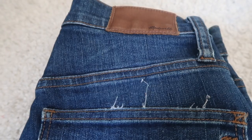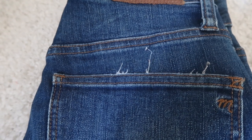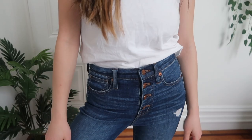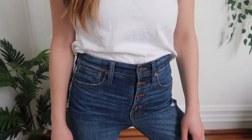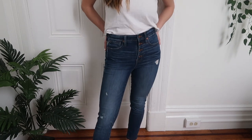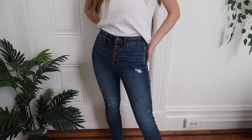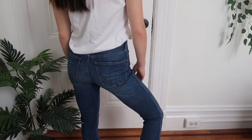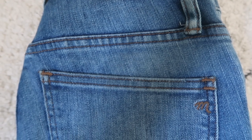These are the 10-inch high-rise skinny jeans in the Rose Cliff Wash, size 24 regular, with a 28.5-inch inseam — but I did get them tailored through Madewell. These are unique because they have four-button detailing in the front. They're 90% cotton so they have some stretch, and they only have slight distressing, making them work appropriate.